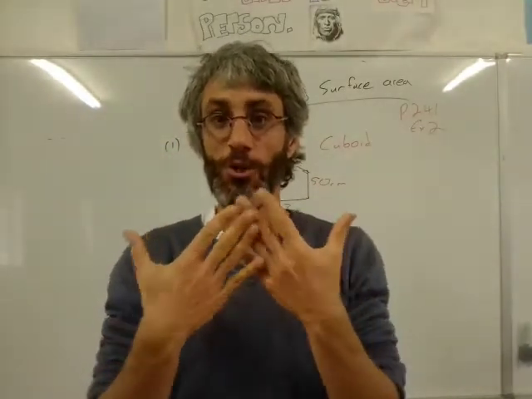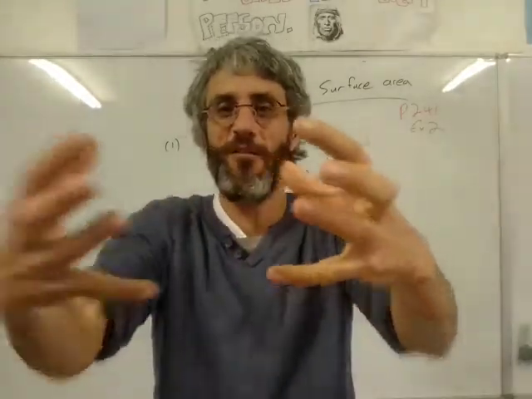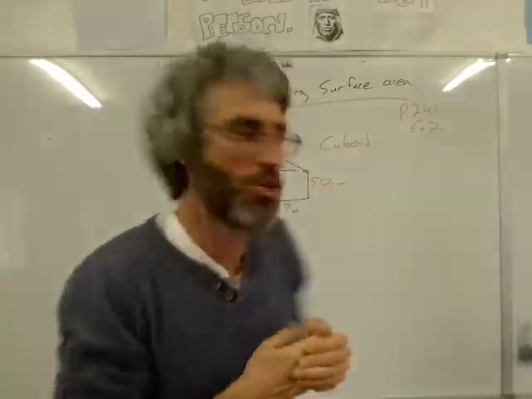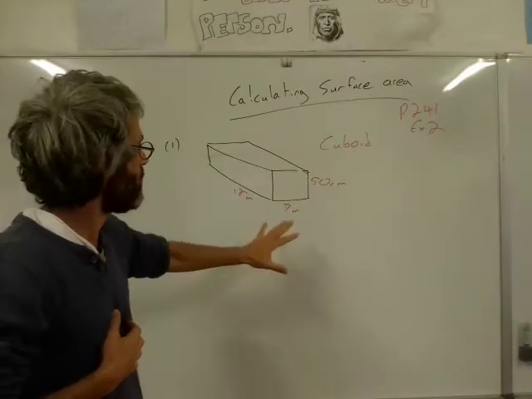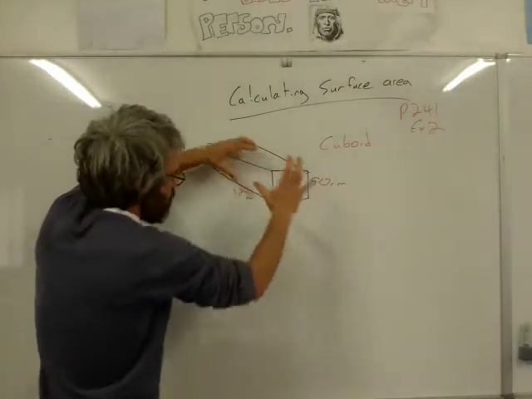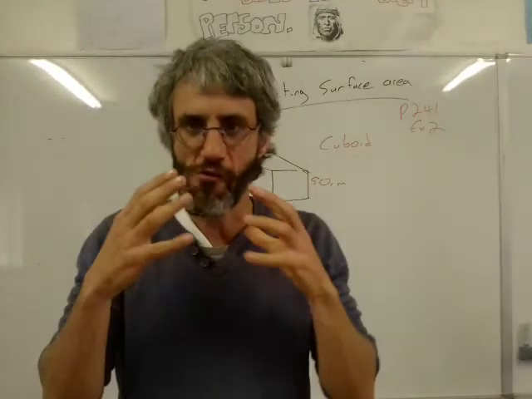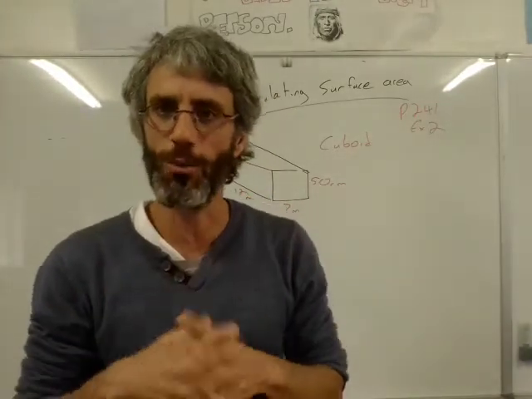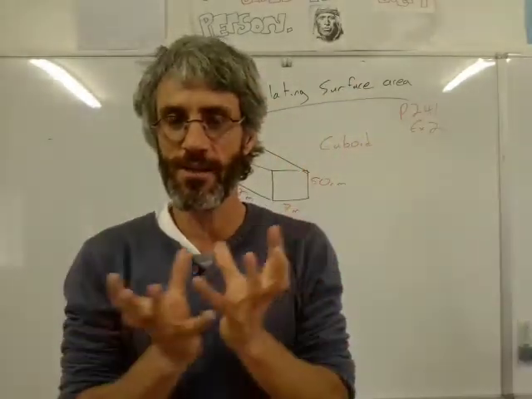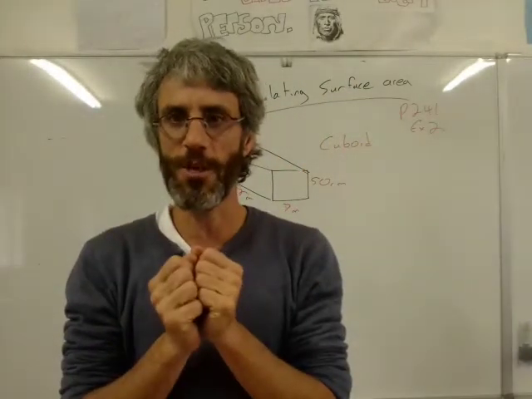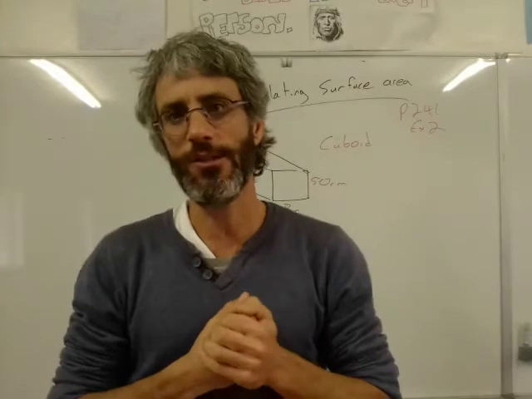Things that we can draw on the paper, but really they have a volume. We just draw an approximation of them. So this is an example of what we call a cuboid. Obviously I drew it on the paper, but you understand what I'm saying when it has 3D, okay? It takes a certain volume. And what we're going to calculate is the surface area and the volume of these shapes. Today we're going to look at the surface area.